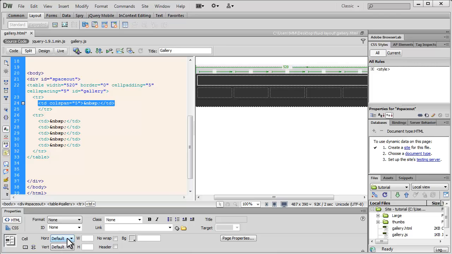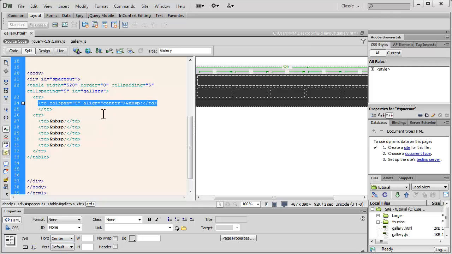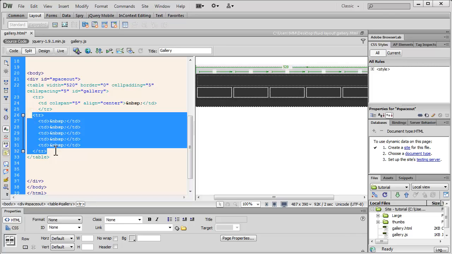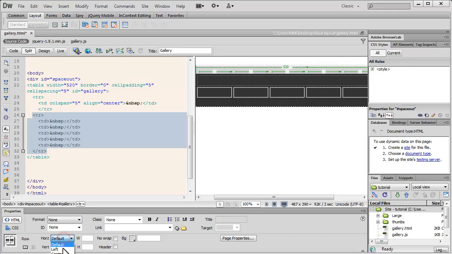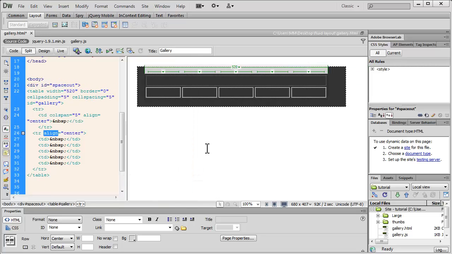Not only that, I'm going to make sure that the horizontal alignment for the top row is center. Alright, so colspan equal to 5, align equal to center are the two attributes that appear in the opening TD tag. Cool, very cool. Okay, I'm also going to select the bottom row like so. Alright, and I'm going to set the horizontal alignment to center for this one too. So align center attribute appears out here in the opening tag. Okay, very cool. Now let me just crunch this area a little bit.